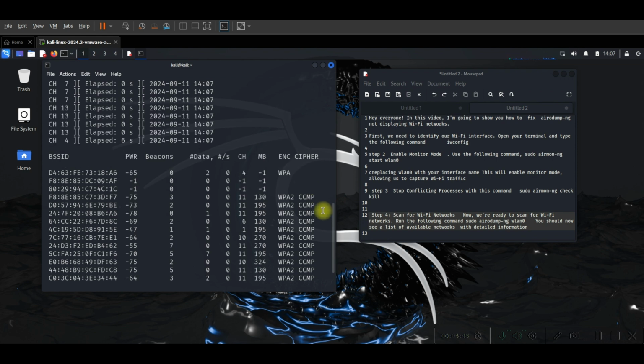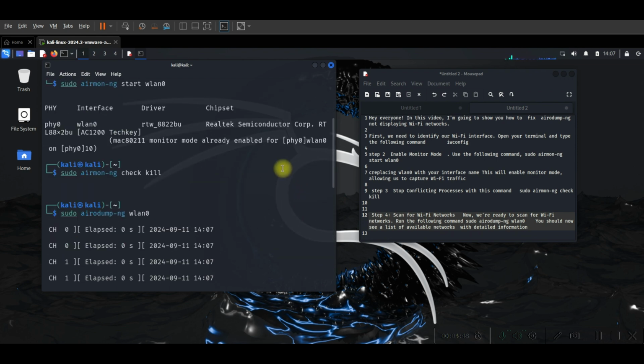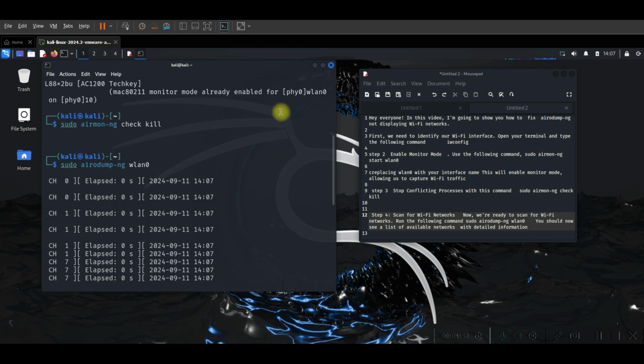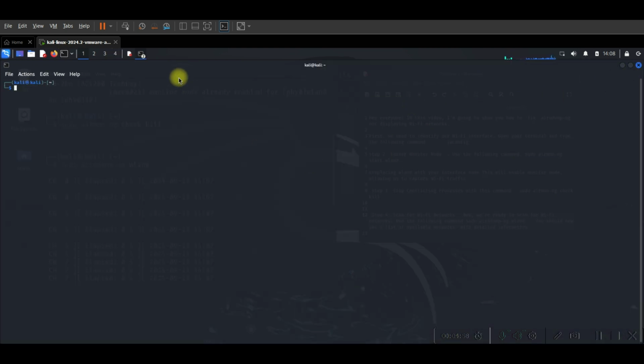So here we can see all the information, and as I told you, the most important thing here is to make sure that your Wi-Fi adapter is connected correctly. Sometimes you can find the Wi-Fi adapter is detected, but you will still have the same problem. Maybe the driver of your Wi-Fi adapter was not installed correctly. You need to remove the driver and install it again. Maybe this will work for you.